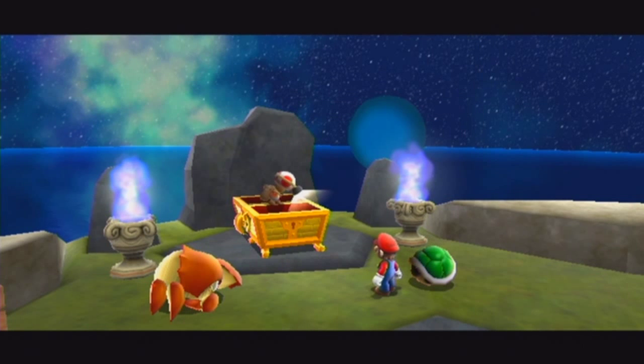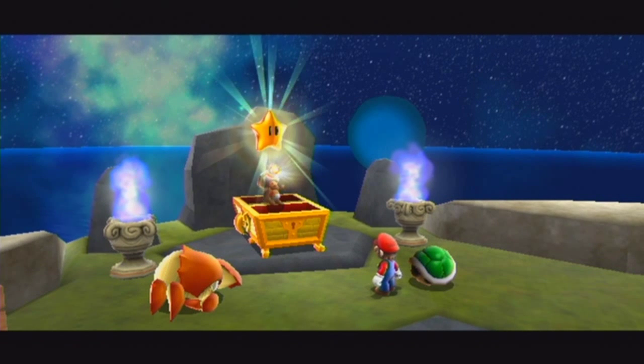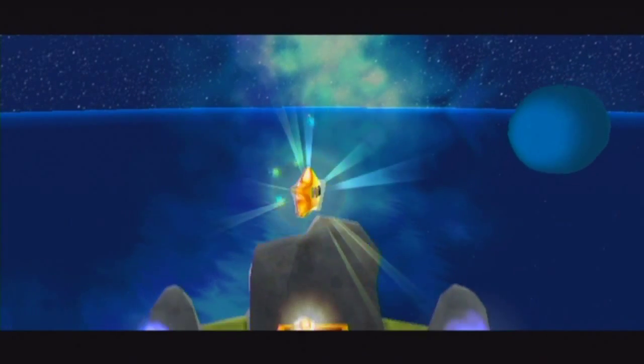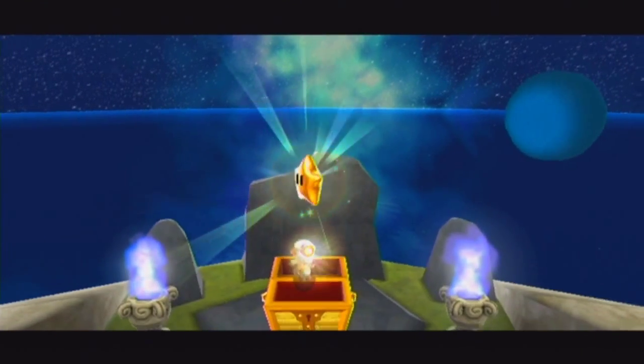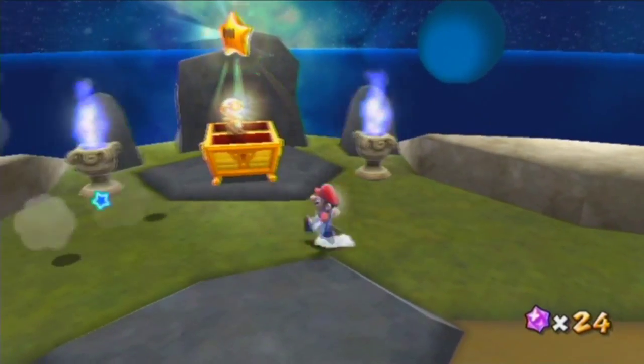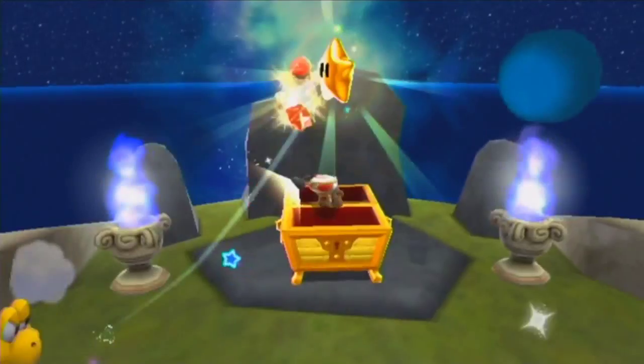No, really, it's yours. Thanks for not being a greedy prick. Like you are in your own game, kind of. Yeah, he does go after Toadette after she's kidnapped, so I guess it's pretty nice. Anyway, we're going to use this to kill that crab. Why not?